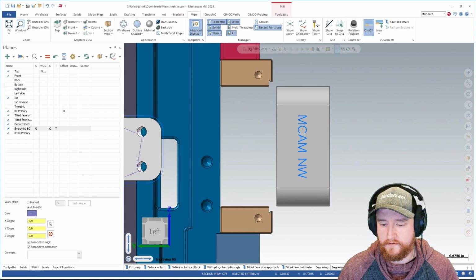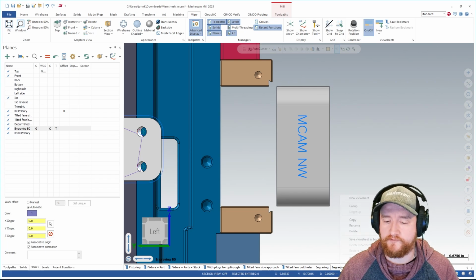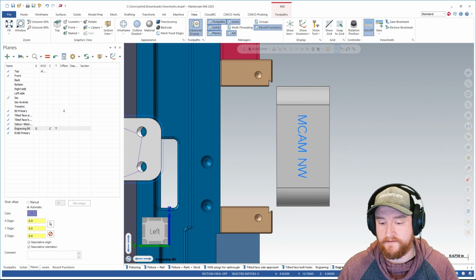So this one over here with the one on the side of it is going to be the one with a bookmark. So I'm going to right click here and save Viewsheet as bookmark. You can also click this Save Bookmark button right up here. So now it's got the blue ribbon.